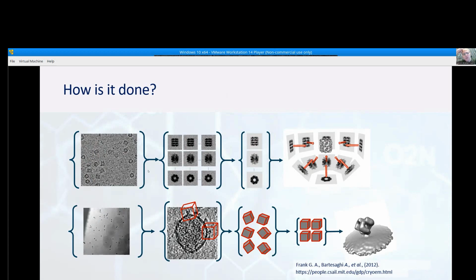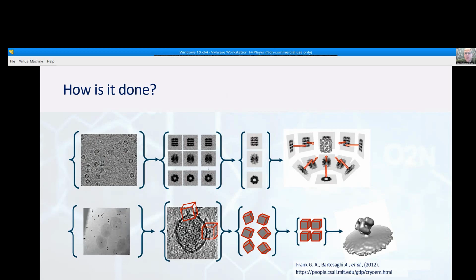And the assumption when we do this data collection is that all these molecules are actually the same. If these molecules are not the same, when we try to get a structure, it will be a problem. Each of these molecules looks very nice to the human eye here because they're filtered. Normally, they are very noisy, and it's very hard to see them. And we pick them one by one, today most of the time using automatic machines that select them. For each project, about 1 million particles would be picked up. So it's a lot of computation that goes in.